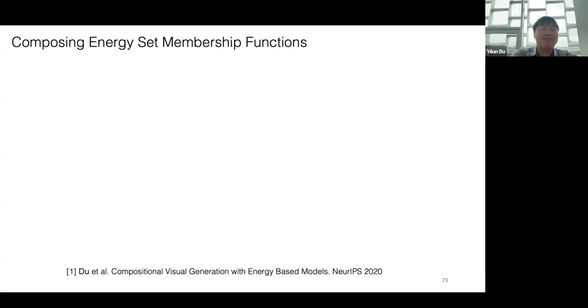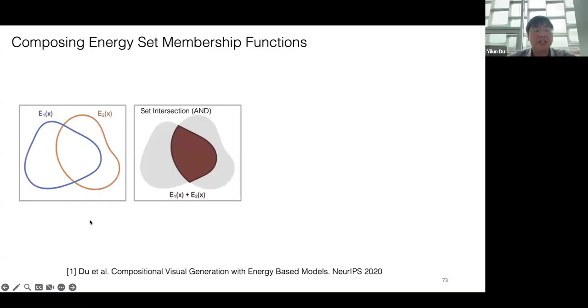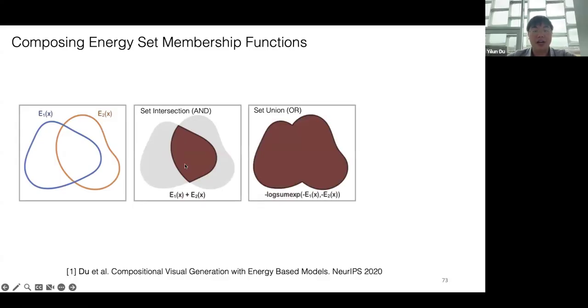So first, let's look at combining energy functions over sets. Imagine I have an energy function that has low energy at all points in this blue set, and I have a second energy function that has low energy at all points in the orange set. Now, if I directly add the 2 energy functions together, I get a new energy function that has low energy at all points in the intersection of these 2 sets. In contrast, if I take the soft min of these 2 energy functions, now I have an energy function that has low energy in all points in either the first set or the second set.